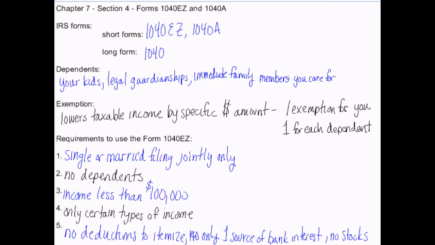There's 3 forms. They're all 1040. You have the 1040, 1040A, 1040 Easy. The short forms are the 1040A and the 1040 Easy. The 1040 Easy is like the extra short form, 1 page. The 1040A has a double-sided single page, and then you're allowed to fill in 1 other form to go with it. So at the most, 2 pieces of paper. And then the 1040 is the long form. And I honestly don't know what the maximum number of pages can be, but usually it's at least 4.